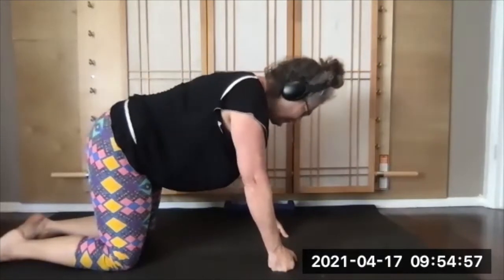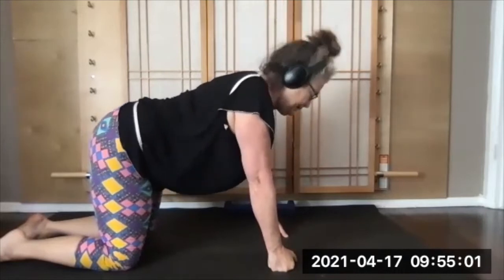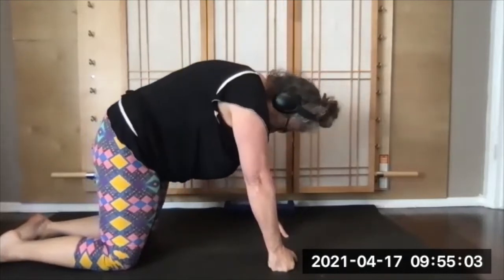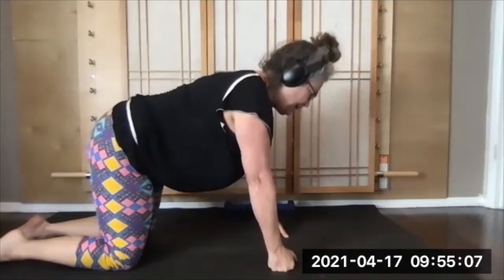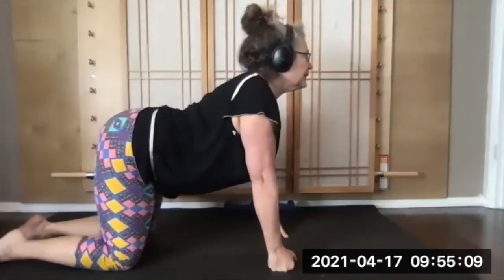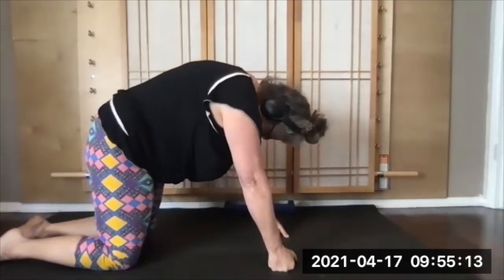We're always trying to balance whatever's unbalanced in the body. So if you find there's a part of your spine that's loose and a part that's tight, you want to try to focus on that tight part and balance it with that looser part.